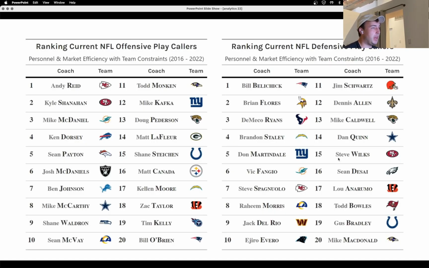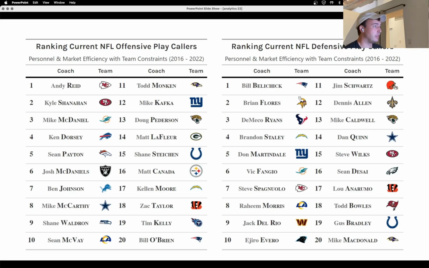Next one comes from Steve Patton. This is a Substack post, and I'm not going to try to sum up the whole post in a couple of minutes here, but I suggest everybody reads it because it's very interesting. What he tries to do is separate the play calling on offense and defense from player skill level and opponent strength of schedule and stuff like that. And he's ranked the play callers, offense and defense, for any coaches that are still active.